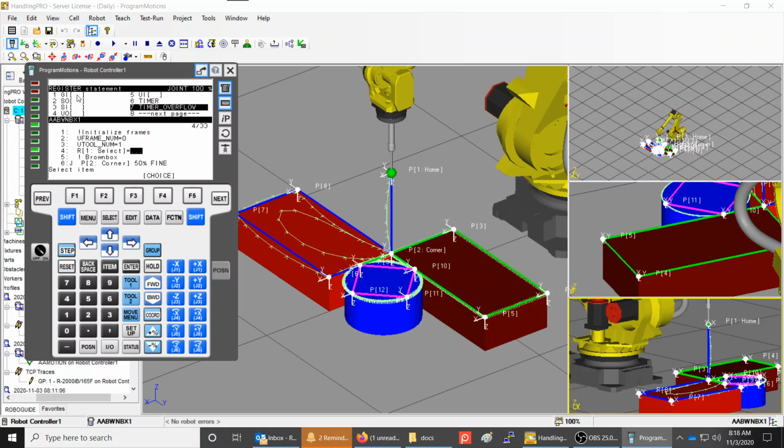There are actually timers built into the system, so you can get values from timers. And AO would be analog output, AI would be analog input, and PR is the position register. So you can pull one of the values out of the position register.